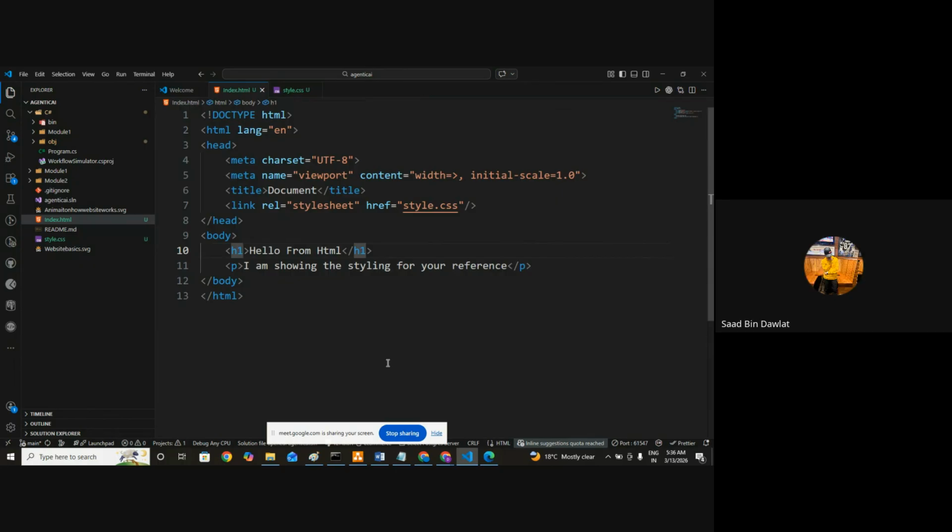But when you're building a website, whether one page or two pages, you don't go with inline, because you are giving control to each and every component on its own, which is tedious if you need to change something. So the best practice is to create a separate file.